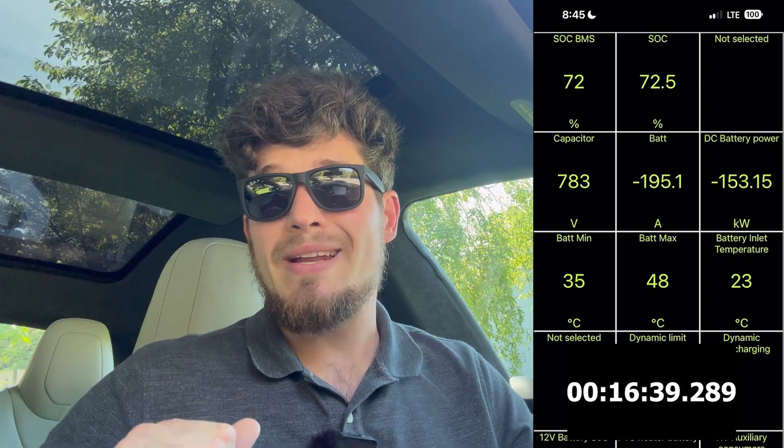If not, you could wait eight to nine more minutes, and as you'll see in a second, when you get to 80% it will only take 19 minutes and 13 seconds for this charge session — only about a minute more than Hyundai's quoted charge time, which is incredible because this wasn't even at ideal conditions. So even if it's not perfect, it's going to be okay.